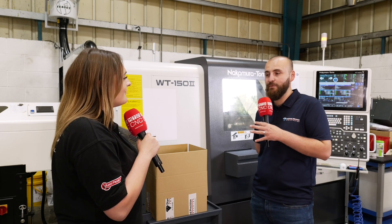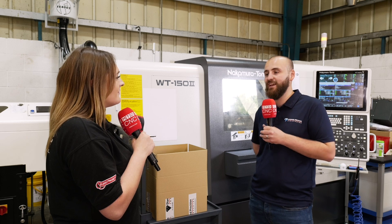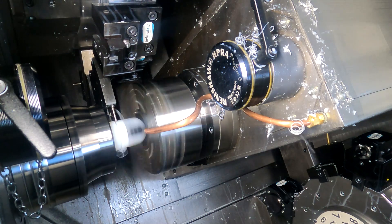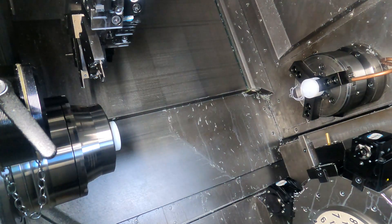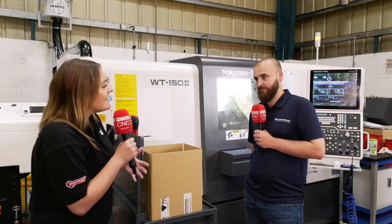I'm now here at the machine site and my brother has really built the laser cutting site into a whole other thing by itself. And we've just recently invested in Nakamura Technology. We were talking about it — not just one machine is a big investment, but two is as well. So what was the need to buy brand new machines rather than repairing old ones?